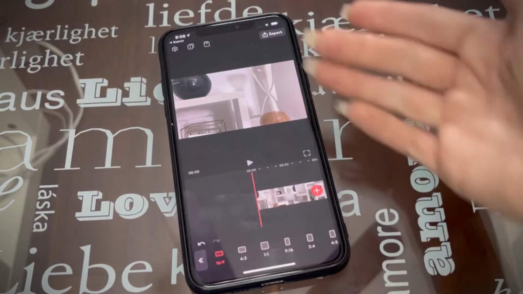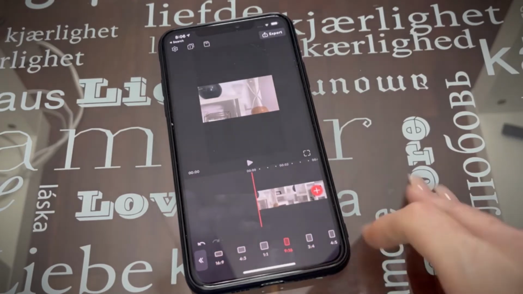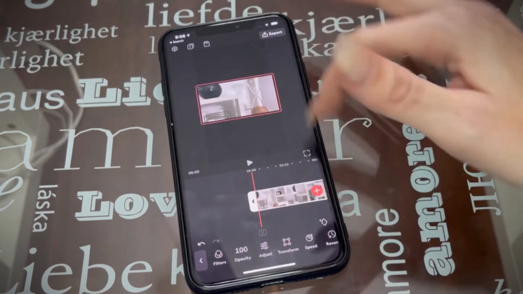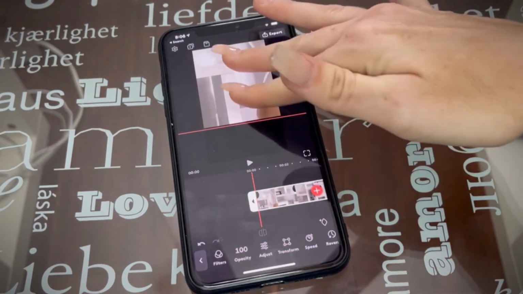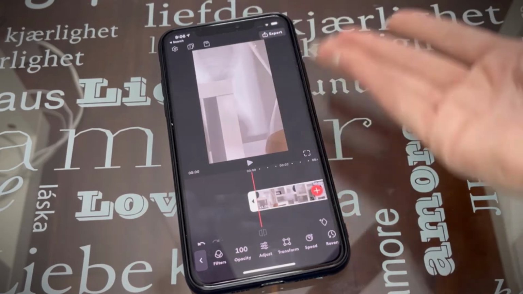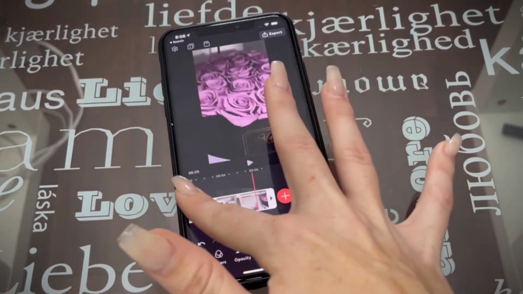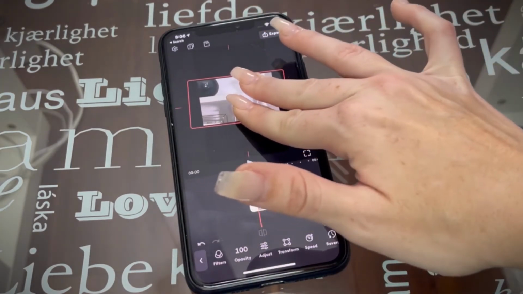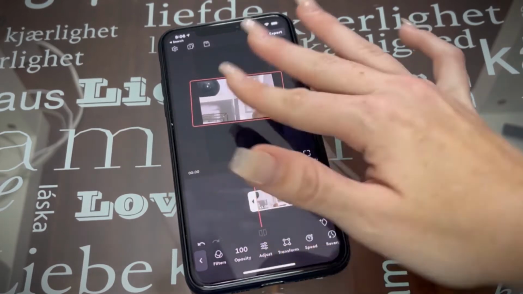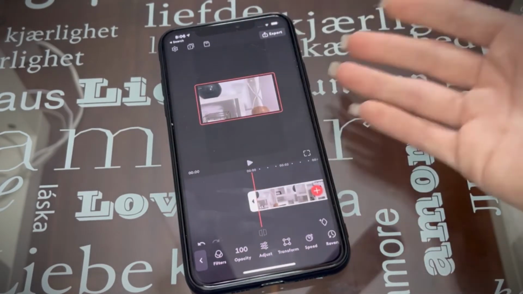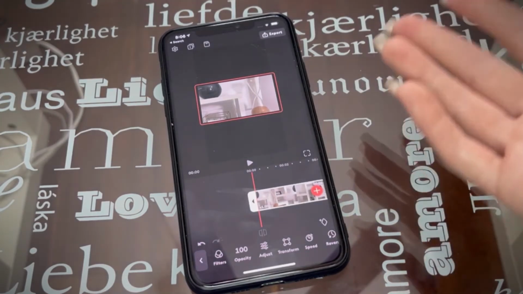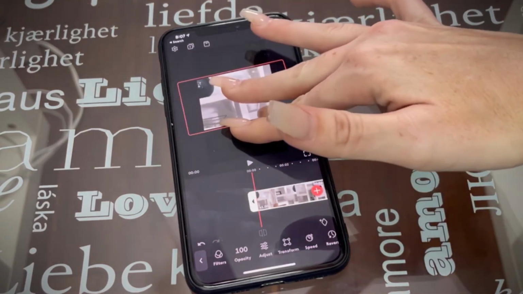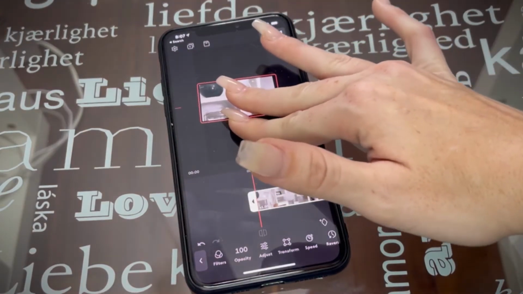For example, you can take this landscape video and make it 9:16, which now has black bars on top and bottom. And then you can select the content by tapping on it and zooming in to fill the formatted space. And now you have a vertical video of the content. So this would be useful, for example, if you film landscape content for your fan site or for clips, but then you want to use it in a premium social setting like premium Snapchat or premium Twitter. All you have to do is zoom in and then reformat it.